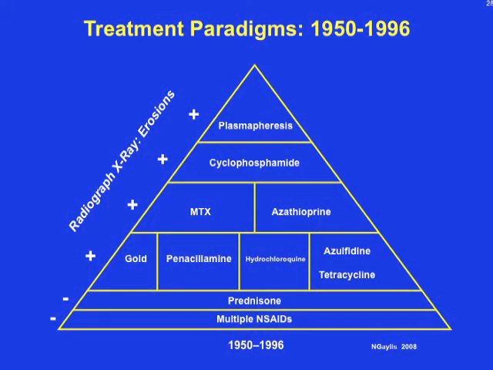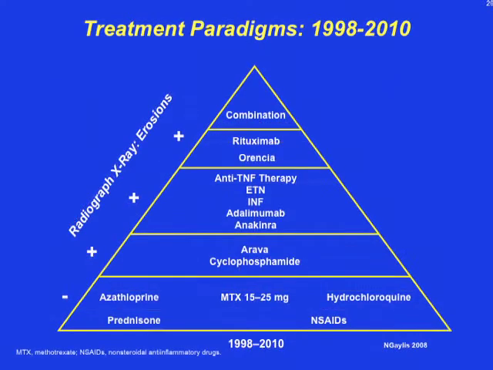but it kind of shows you how the paradigm of RA has changed. Up until 96, we basically waited for erosions and disability to occur before we jumped in with cytoxan and plasmapheresis. We got a little bit more hip when the biologics came out, but nevertheless the guidelines were still telling us, let's look at erosions, let's look at loss of joint space before we really get into using drugs, or we switch from TNFs to whatever.